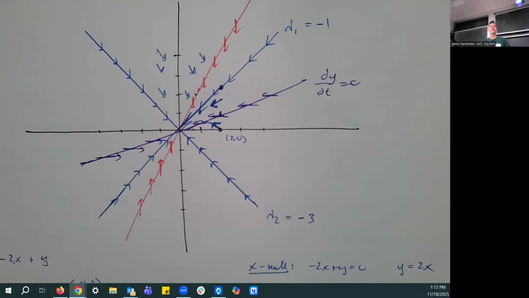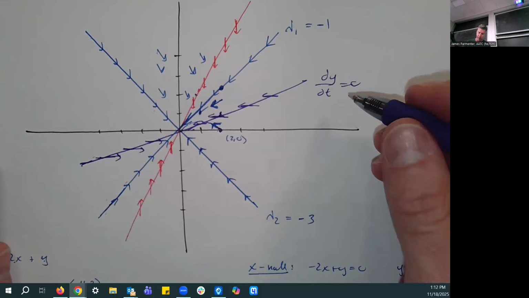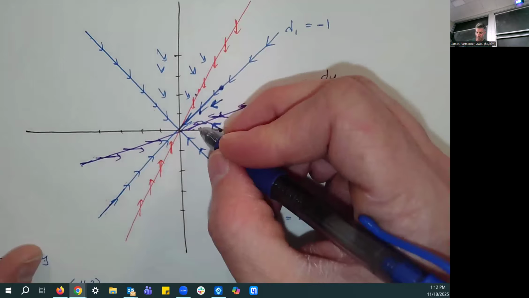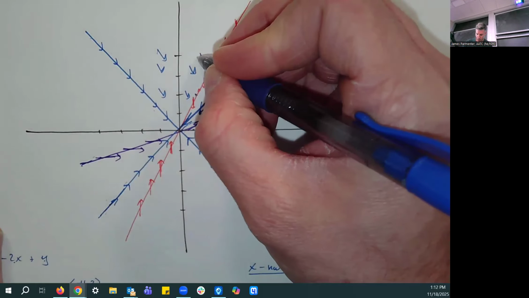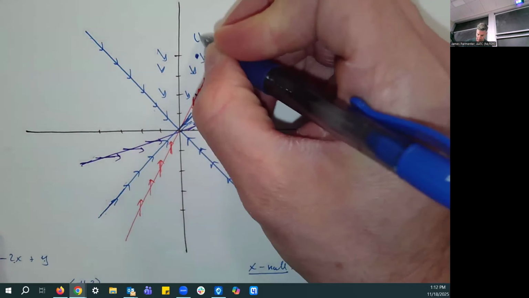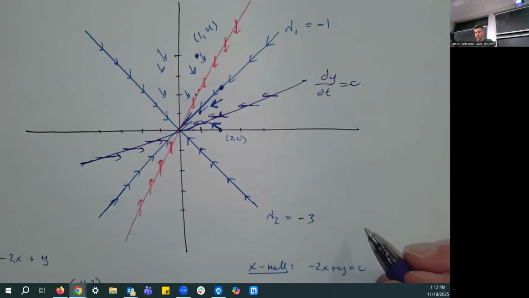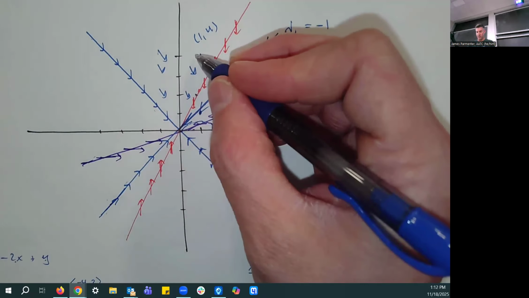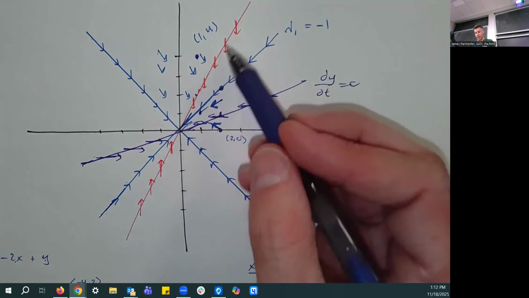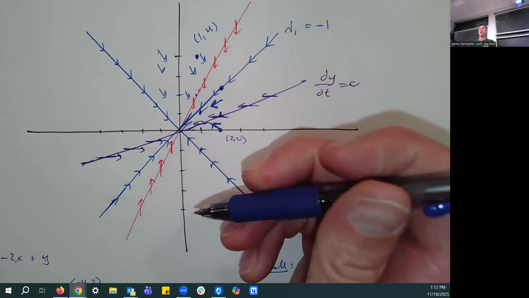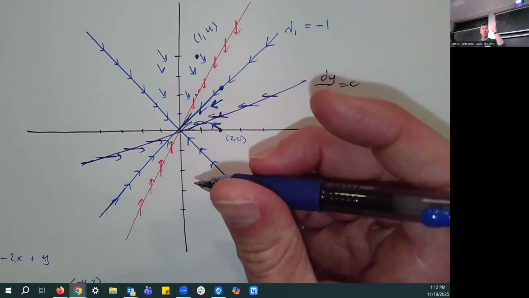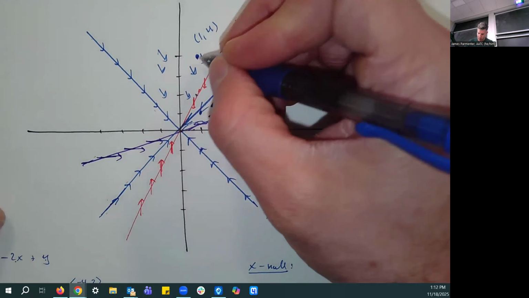And then you could try to draw other trajectories. You might have noticed it's not the part I'm very good at, so I try not to do it very much. But I'll point out, for example, if we started at the initial condition (1, 4), we want to draw the trajectory there. Well, we know we're going down and to the right. And when we cross this red null line, we better be purely vertical. So we're going to come at it like this.